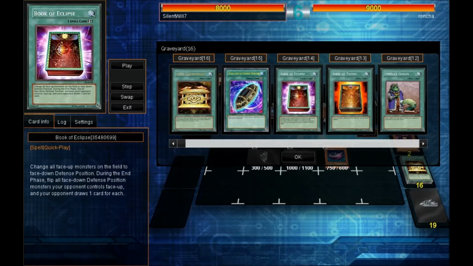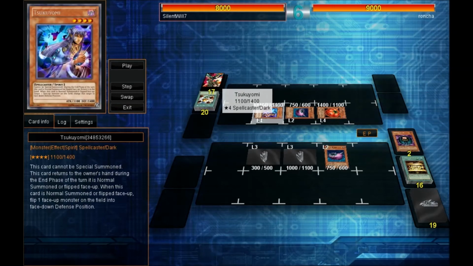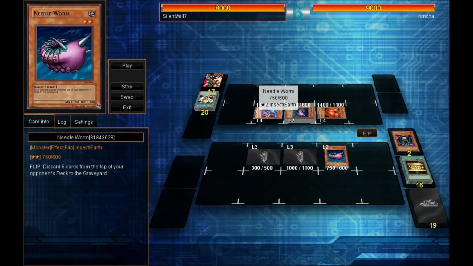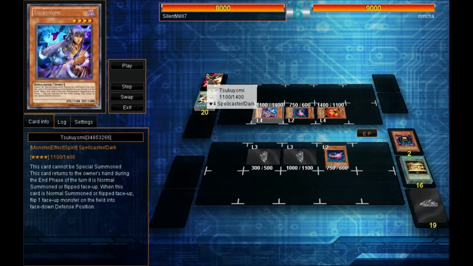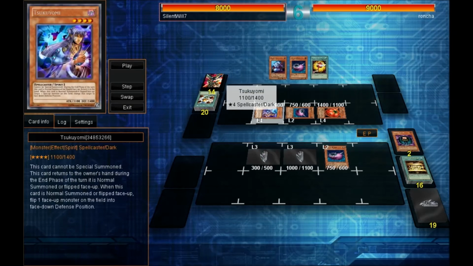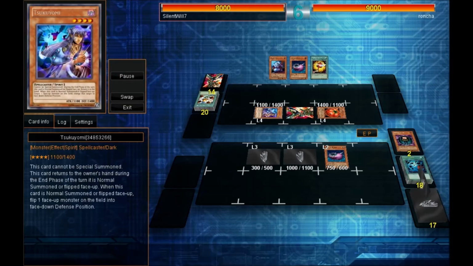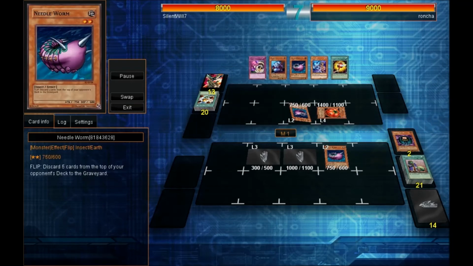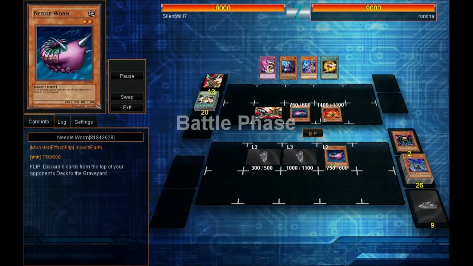Yeah, see, Book of Eclipse here earlier flips everything of the opponent face up, and I didn't want that because he has a Needleworm, and moreover he has a Tsukuyomi. Tsukuyomi flips Needleworm back down, and he gets to reuse its effect, and I basically lose all my advantage right there. Oh god, yeah, it was an embarrassing misplay.